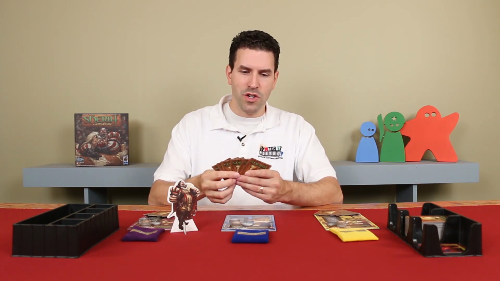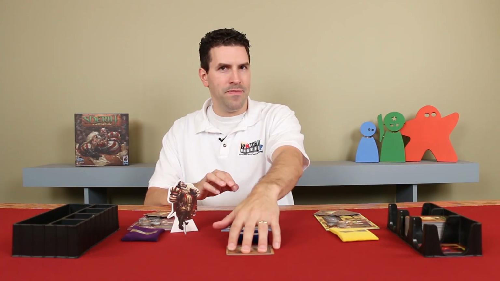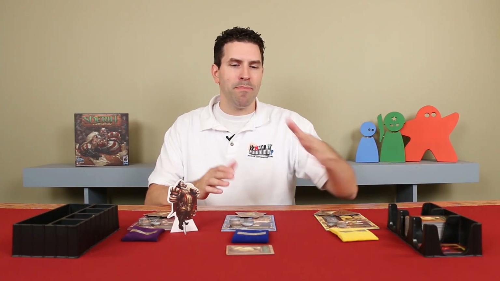So let's say I chose 4 of these that I want to get rid of. I don't immediately place them in the discard piles. Instead, I put them face down in front of me. Now I'm going to draw back up until I have a total of 6 cards in my hand again.